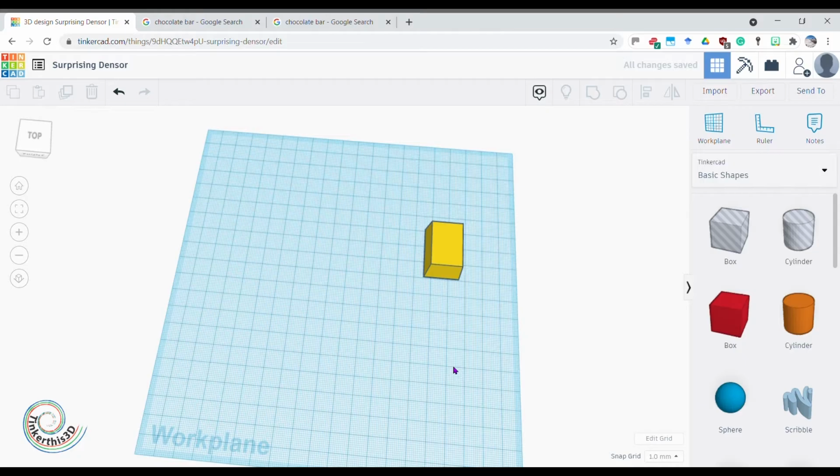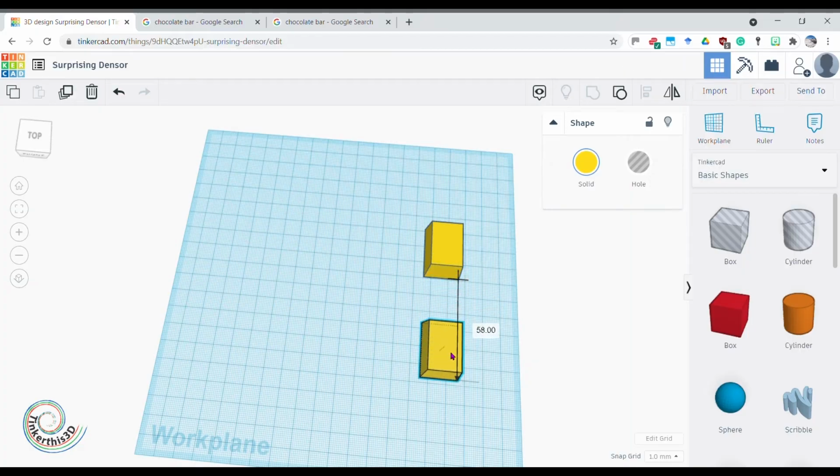Now I need them in rows. So I'm going to duplicate it. I'm going to click on duplicate once, then twice, and then therefore I should hopefully have two there. One, and then I've got another one hiding underneath. The thing is, I want to move it precisely the width of the next one. So I'm holding shift, which allows me to move it along the axes. Holding shift, I can move it, and I want to move it precisely 30, don't I? Because that would put it next to the first.